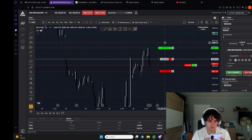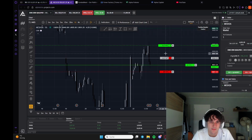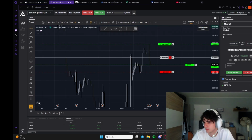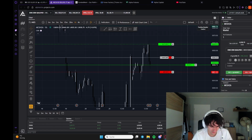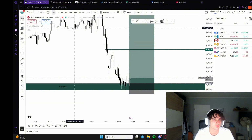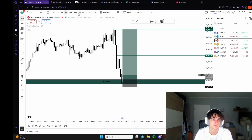Chart. I mean, I can make up to like 3.4k on this trade and lose like 1.4k. So this is fine. Right here, you see I lose like $100 and make up to like 200 something. And on the 25k, same thing basically. No, it's not the same thing. Sorry, I'm a liar. On the 25k, it's about making like 340 and losing about 130. So this is a good risk reward actually. I really like this risk reward. But yeah, we got the break now, and I want to see some price movement to the upside. That's what I want to see. So let's see if it really happens.